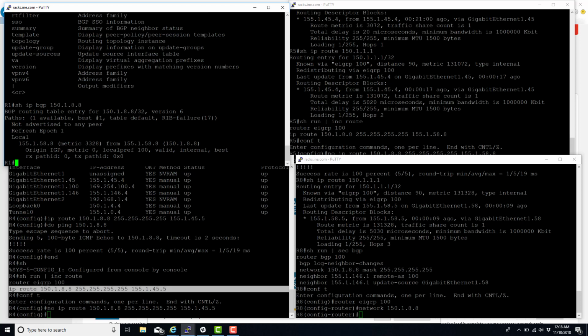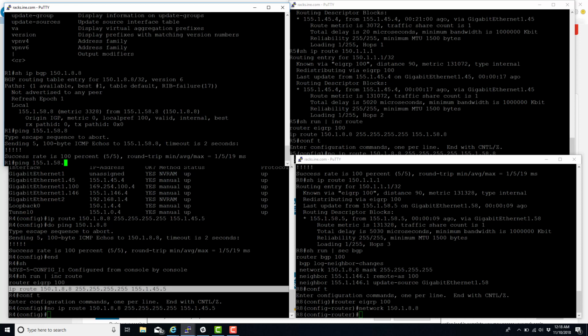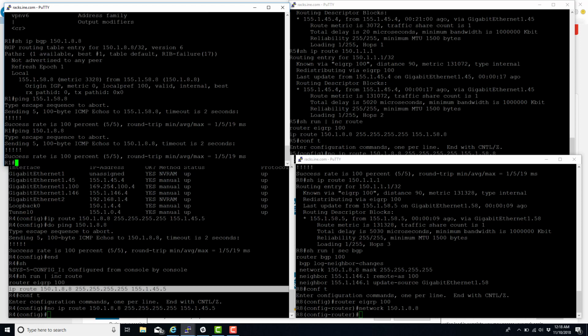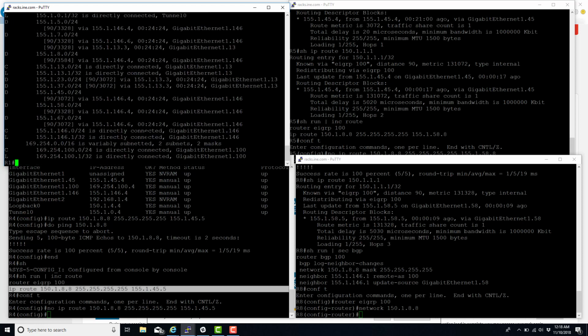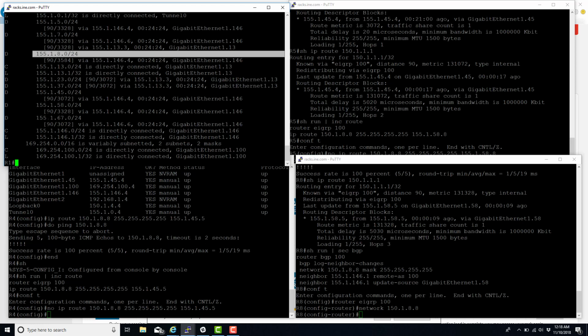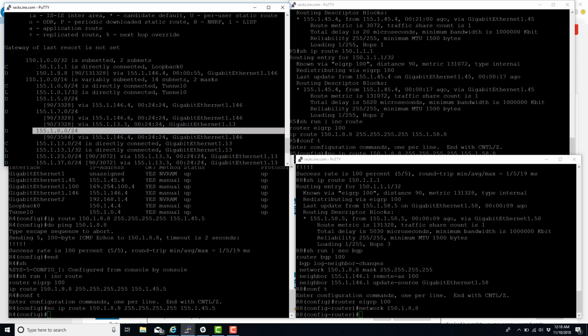Fantastic. Let's try to ping 155.1.58.8. Works. We already know that 150.1.8.8 does work as well. But one of the things you'll see here, if you show IP route, 150.1.8.8 is a /32.